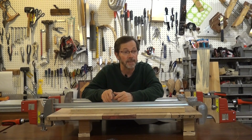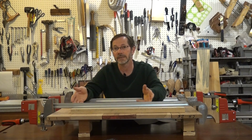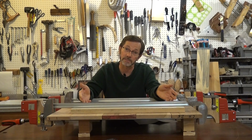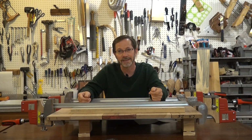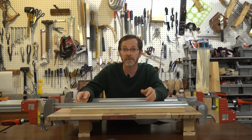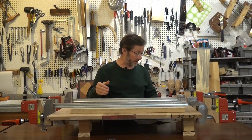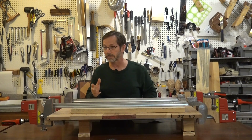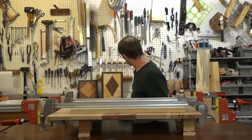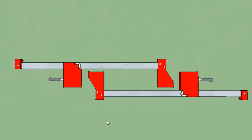And I could see a possibility of it being a retrofit where you could take the design that he's come up with and retrofit your old clamps. This is all dependent, of course, on whether a manufacturer, a retailer, or somebody actually picks up on this and makes them available to regular woodworkers like you and me. Andy sent me the SketchUp file on this, and I looked at it, and you can look at it yourself here.